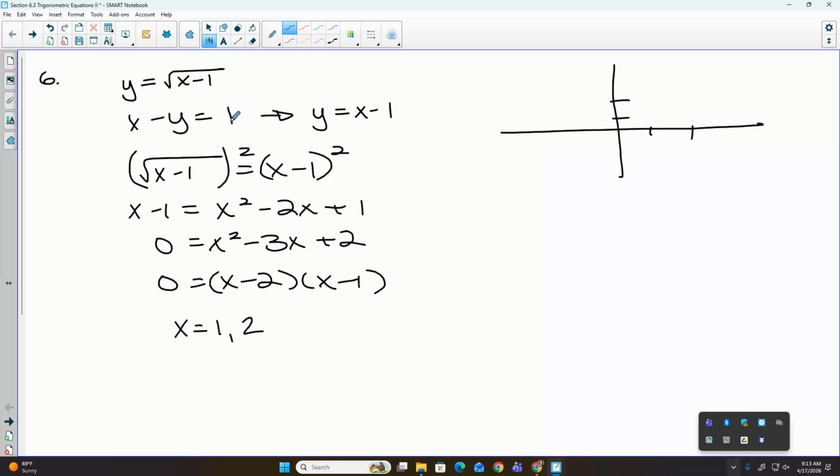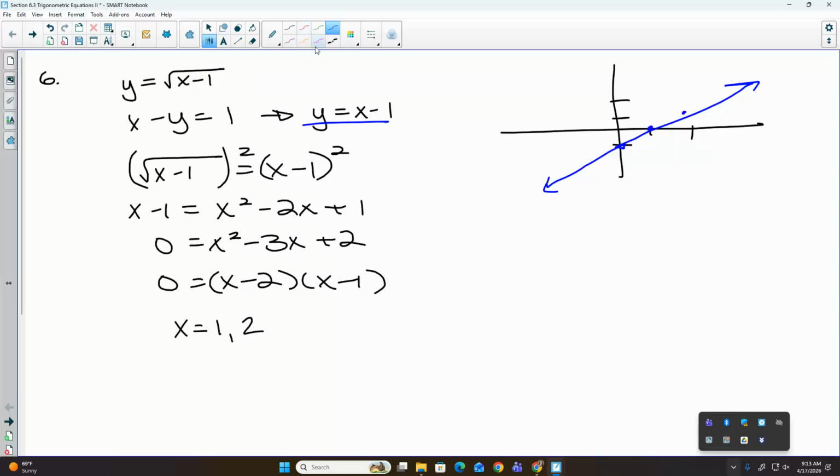For our sketch, y equals x minus 1, that is just a line. Y-intercept is -1, slope is 1, so up 1 over 1. You can plug in points if you prefer, or just do your rough sketch like that. Remember, I'm not really checking that your graph is super accurate, you just need to have a rough sketch.